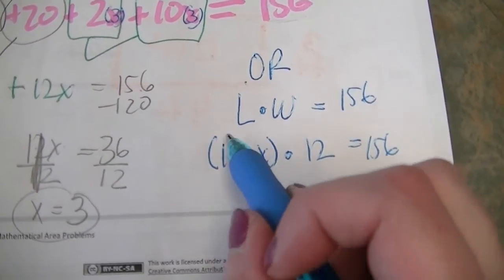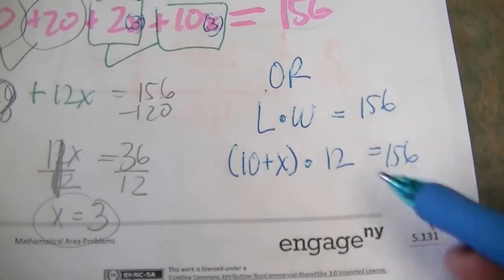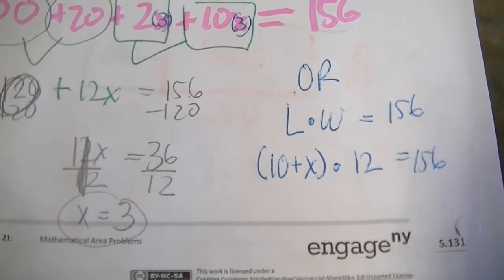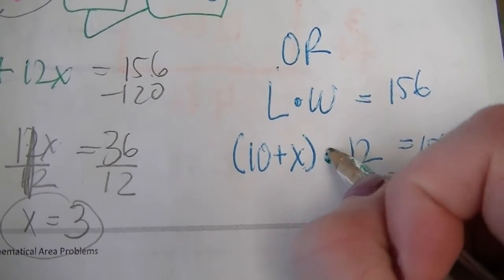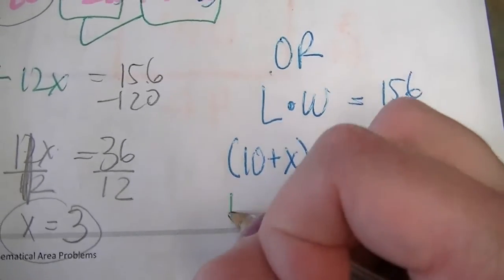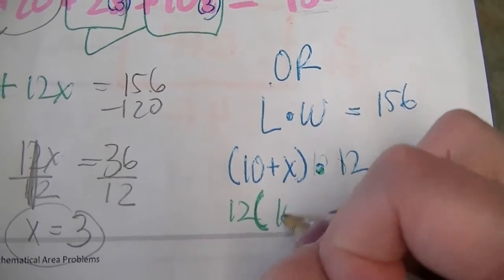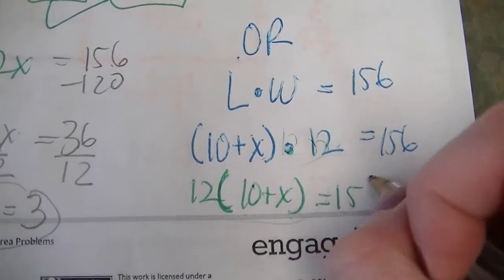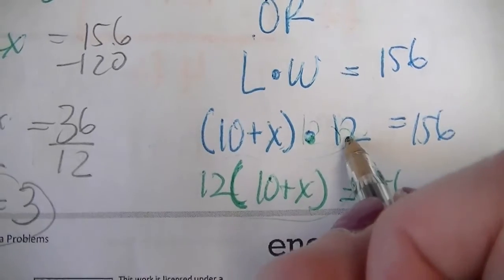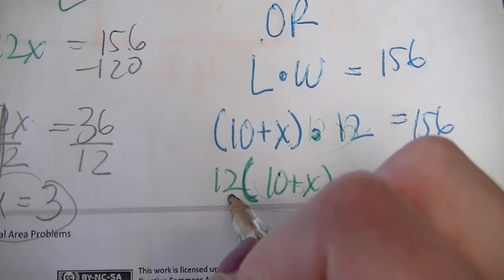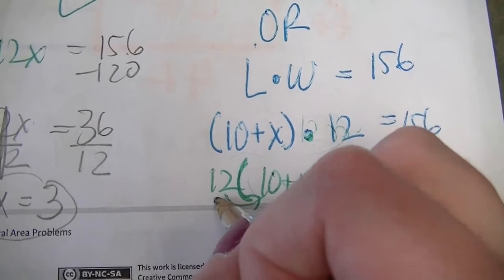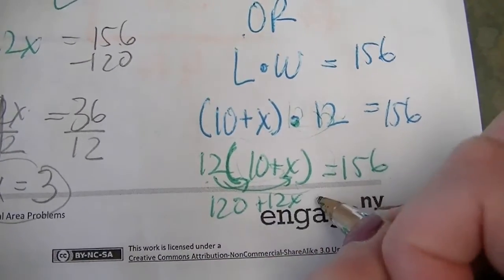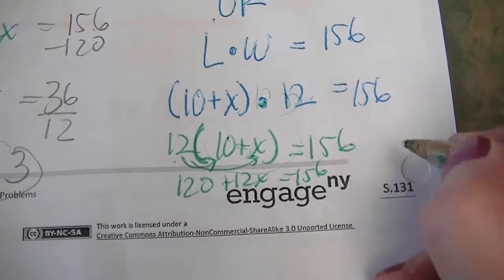Okay, so you see right here, it's this quantity, those are together, times 12. So what I'm gonna do is I'm gonna kind of rewrite this so it's more straightforward that you need to use a distributive property, because you know you have a multiply sign right there. I can just smush that right there next to it, but I want to rewrite it to where I put the 12 first and then we multiply it by the 10 plus x. This is the same as this, okay? They're the same thing. See how it's rewritten? It's times 12. This quantity times 12, this quantity times 12, same thing. Okay, you got a number outside the parentheses. 12 times 10 is 120. 12 times a positive x is a positive 12x. That equals 156.